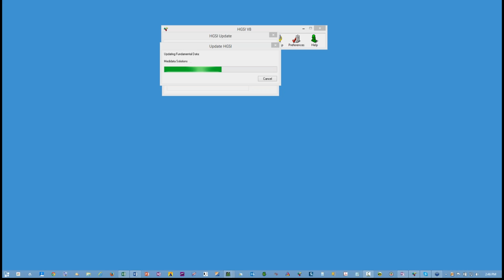Difference between index group and industry group. Industry groups are assigned by Bloomberg. So they take care of all of that, and the index group is a group that's created by HGSI. It can be a group of any of your stocks or ETFs or whatever. Okay, now this is where I got all this not showing the other screen.